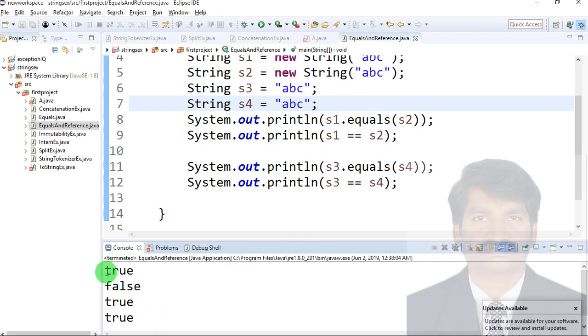Okay, see, first one true, that is s1.equals(s2), but s1 == s2 is false, but s3.equals(s4) true, and s3 == s4 also true.